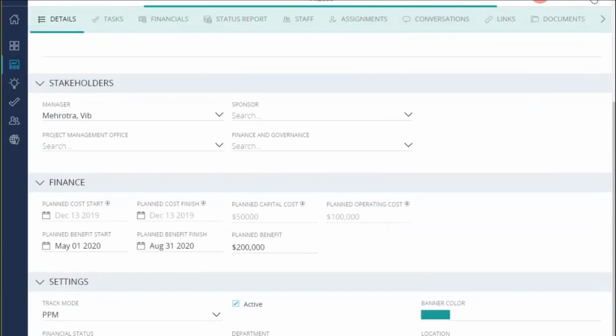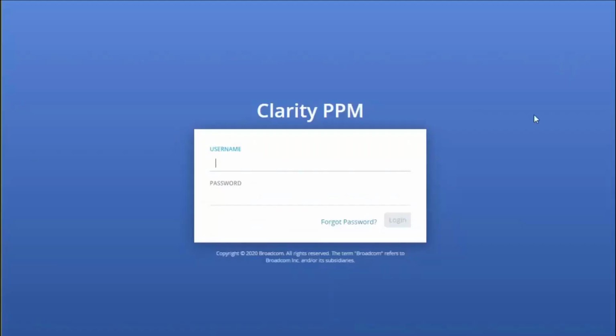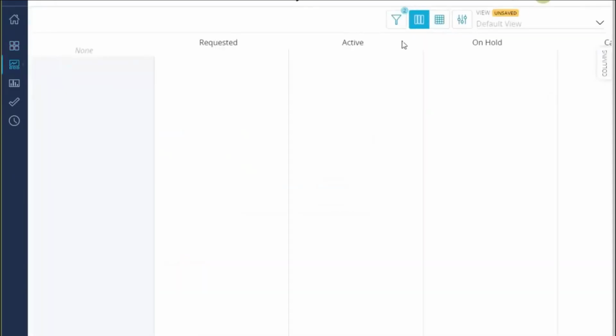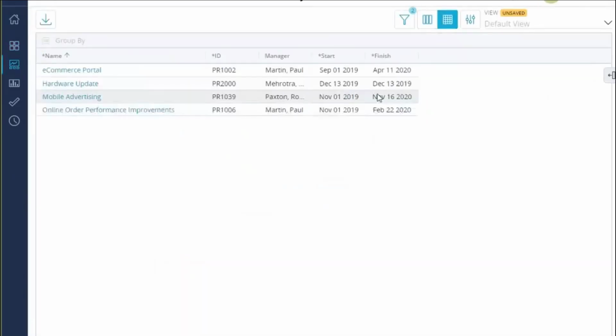Now let's look at a user that does not have view or edit rights to this. So I'm logging in as a user that does not have view or edit rights. I'm going to go into the projects. The first thing you'll see is that those attributes are automatically removed from my view.